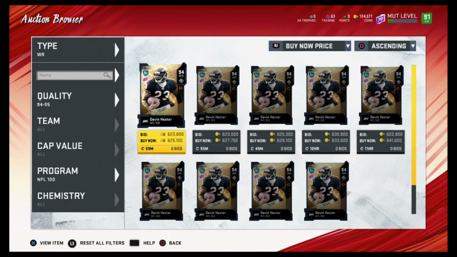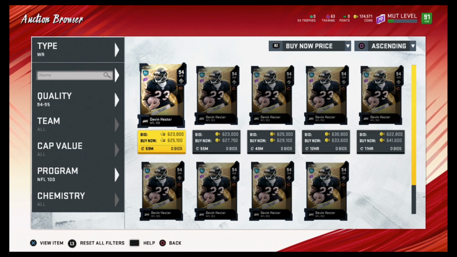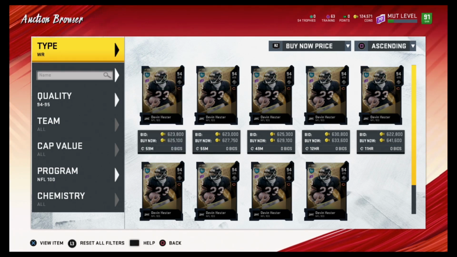Personally, for myself, I don't think it's worth it because I need so many upgrades, being a no money spent, but this definitely could be somebody to get on your team. Devin Hester is a great card. You know, like at kick returning, punt returning, using him for deep ball situations and things like that. I just personally don't think I want him on my team for the time being.